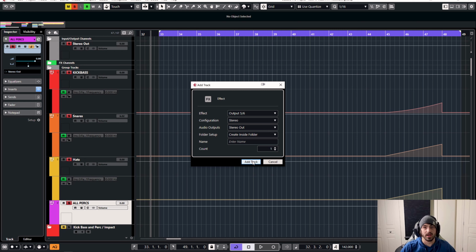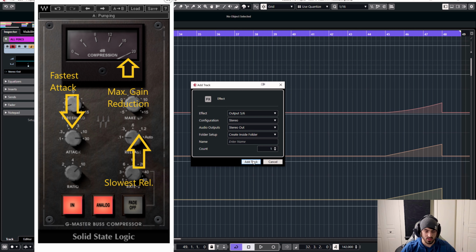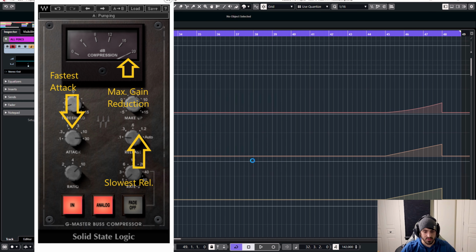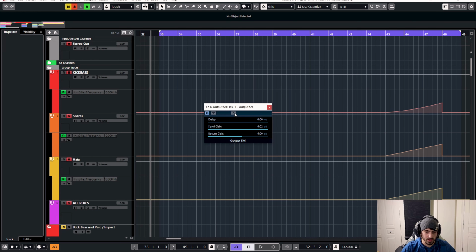I'm going to use my Drummer 1978 compressor because it has a built-in saturation circuit and it's got a pretty quick attack time and a long release time, which is generally the settings that you're going to want to use for parallel compression. So I'm going to go ahead and add this, and this should basically send out the audio to my outboard rack here.